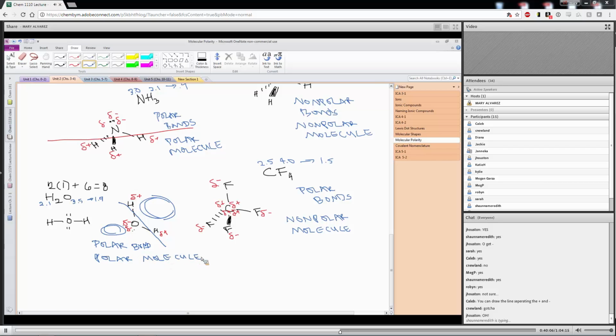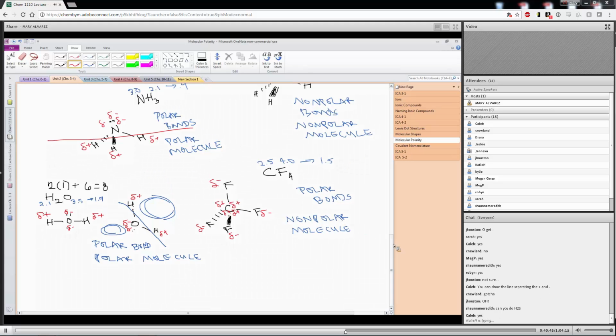All right, but one thing to note before we move on, and this is why I went through the whole process here, is that if I stopped at my Lewis dot structure, negative, positive, negative, positive, and evaluated it here, this does not pass the line test. You would have incorrectly told me that this is a non-polar molecule because you're looking at the incorrect linear shape as opposed to the correct bent shape. Does everybody see that?